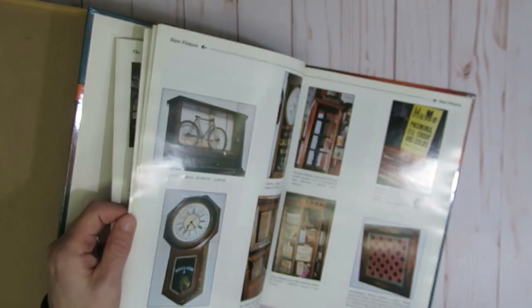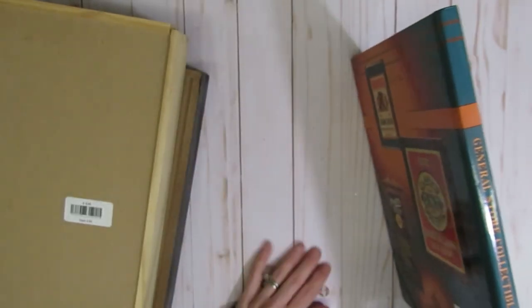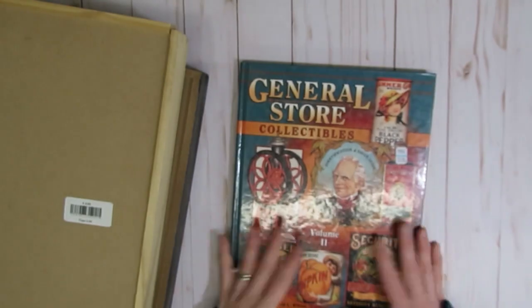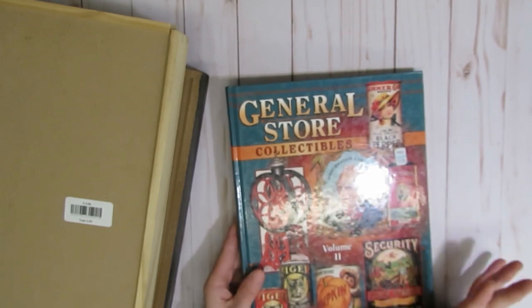So I could definitely put these into the journal. And so I think that would be fun to do what Gail has done on that. So I'm going to do it with this book instead of the children's encyclopedia that she's doing. So I'm going to go ahead and try that one day, or start working on that. I'll probably do that in a couple of craft with me videos on YouTube. So I picked that one up, and our thrift store did have a couple more of these. So if this one goes well, I might go pick up a couple more, see what they have left.